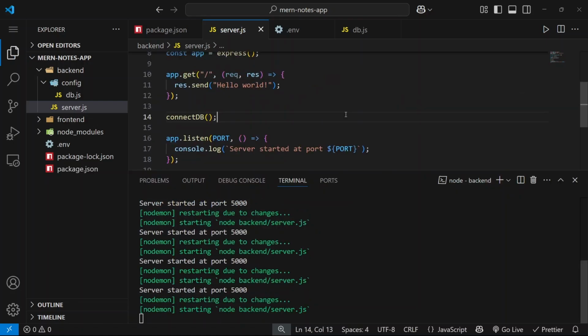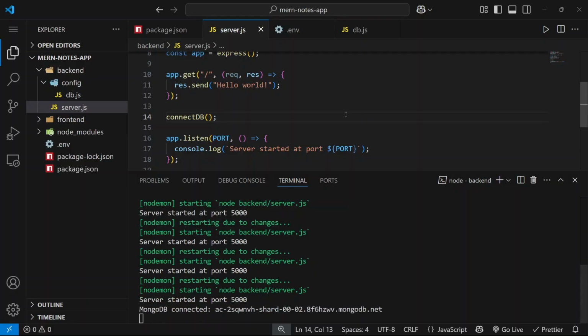So let's see what we have. As you can see, it takes some time, but now we see that MongoDB connected. It means that everything went correctly and we established a connection with our database.